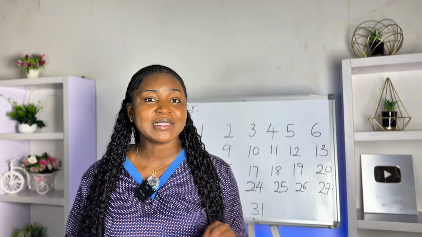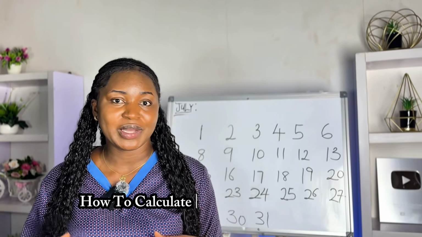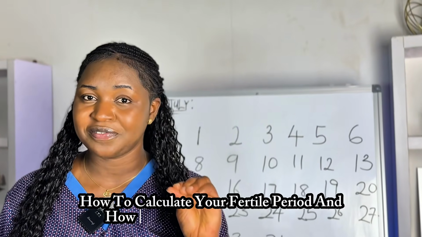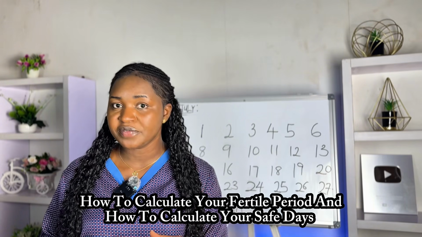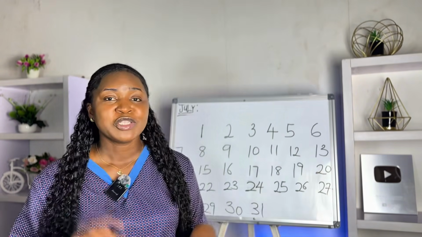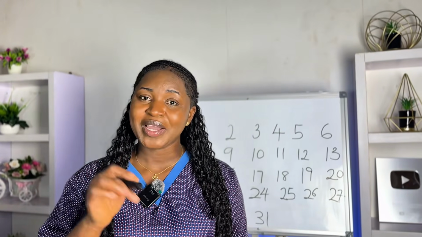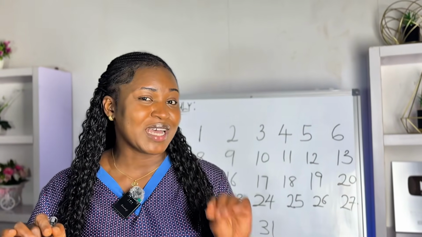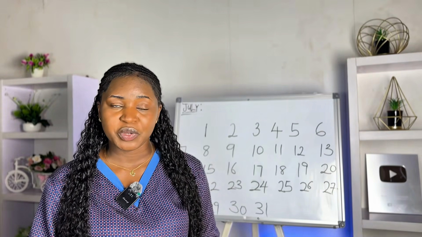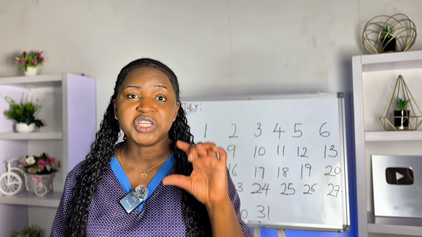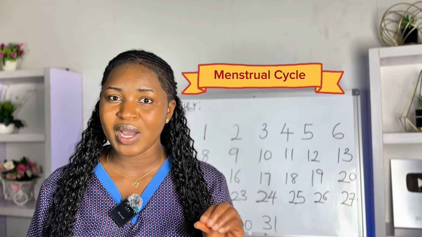And today, I'll show you step by step how to calculate your cycle like a pro and know your exact fertile days to get pregnant, as if you're trying to conceive, and also your safe days to avoid pregnancy. So just grab your calendar and your pen, mark your last period date, because after this video, you will never be confused again. Now, for you to know your fertile window and your safe days, first, you need to understand what a menstrual cycle actually is.